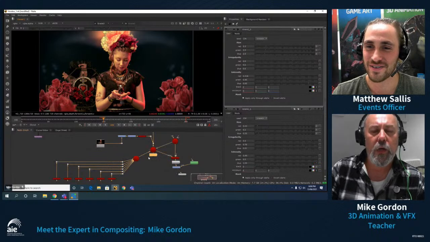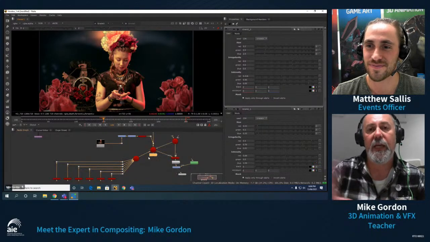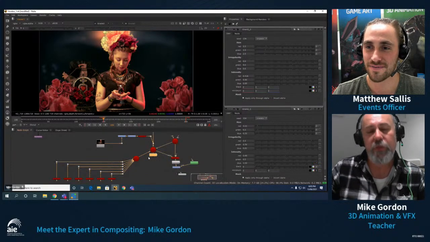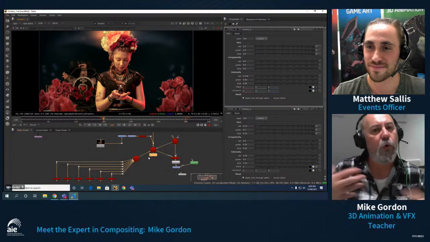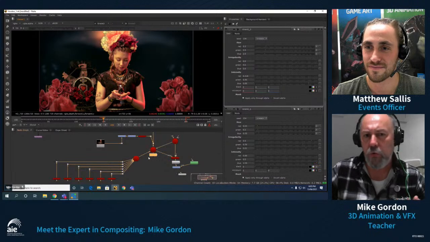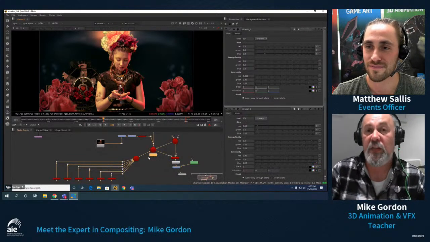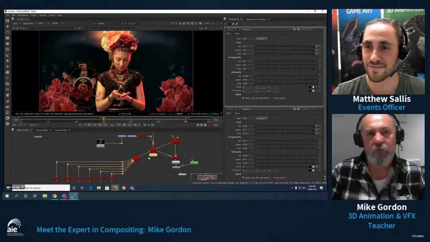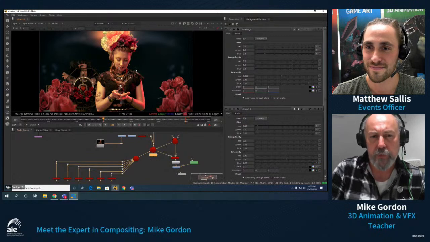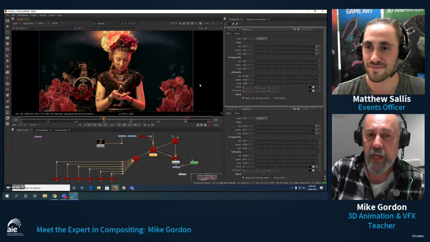Even with this new LCD background technology, where you've got these big LCD walls that are taking the place of green screen, there's still a lot of foreground elements that need to be composited. There's wind and rain and snow and all sorts of things that might happen along the way, explosions, smoke in particular. I think this scene had a lot of smoke going through the background originally as well. It'd just take a long time to render if I put it in now.